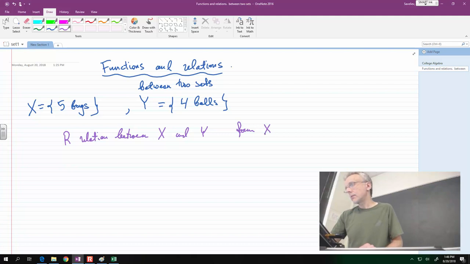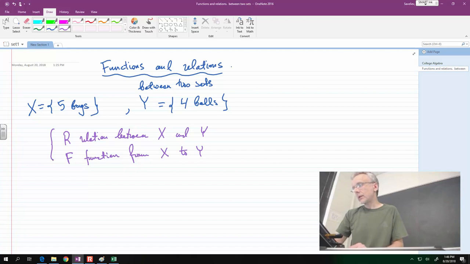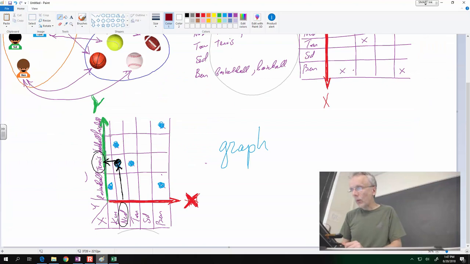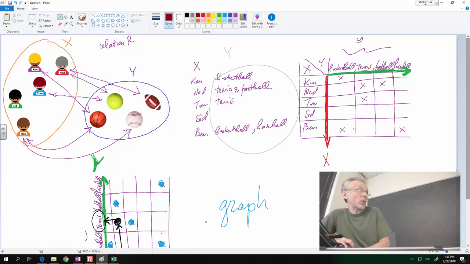The way we're talking, we just pick an element in x, one element in y, and connect them by an arrow. Now we have f, a function from x to y. You can see the difference in the language, and the difference is that x and y are not equal anymore. In our original data we have arrows that point in both directions, so once again the data is an equal relation. In the table, I chose to put x vertically and y horizontally, but as you can see, it doesn't really matter. I could flip it, same data. However, that is not the case anymore if we now switch to functions.